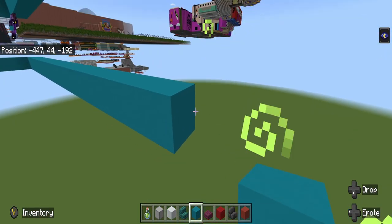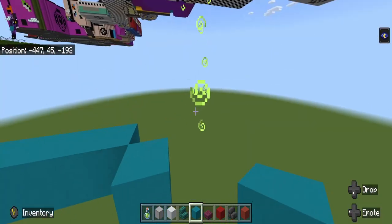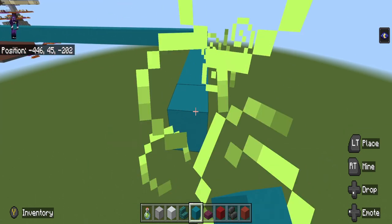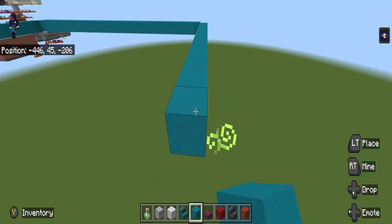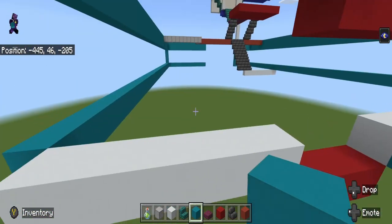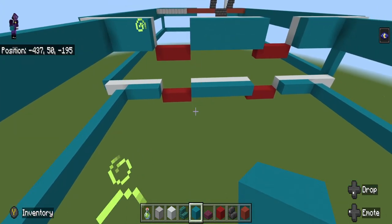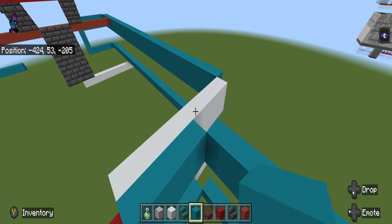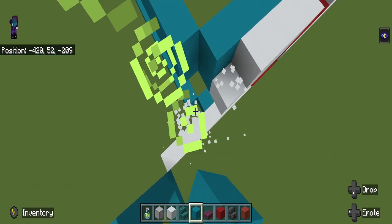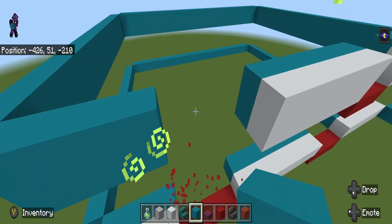Then you're gonna go diagonal again. Go diagonal again. And you are gonna go by 16 blocks again. And then you're gonna go by 4, just like that. So then what you guys are gonna do is literally just break this top outline that you guys did. Just break this whole entire top outline.